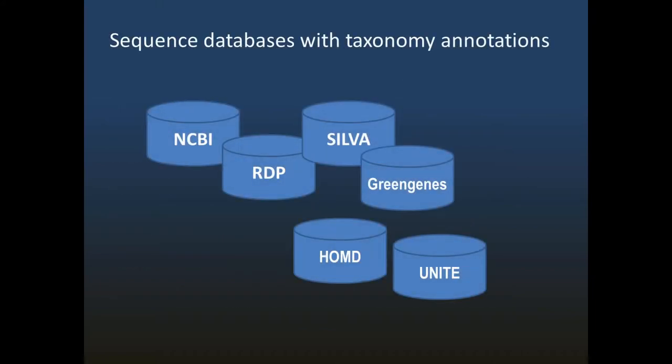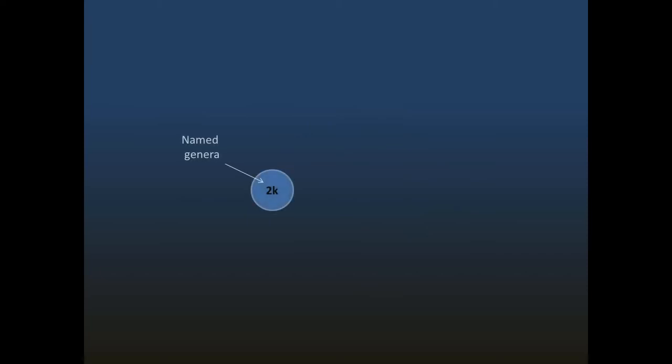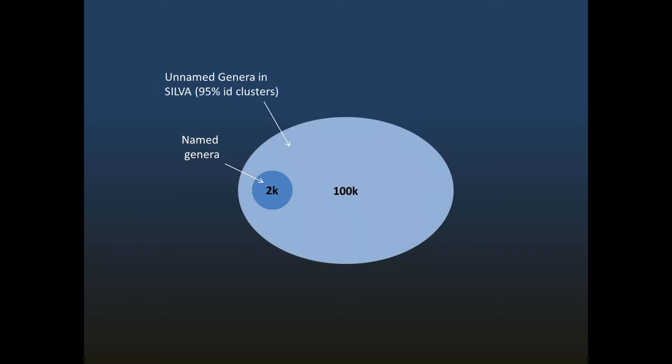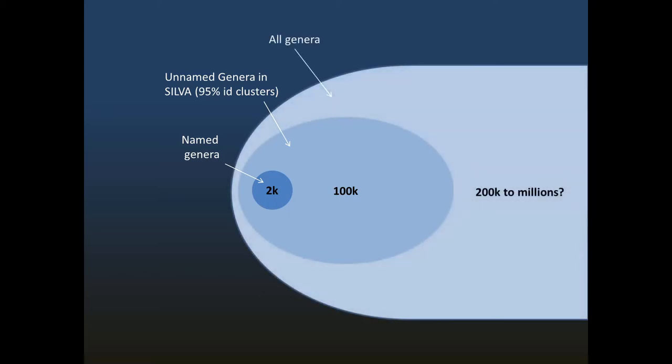There are many sequence databases with taxonomy annotations that we might use as a reference for determining the taxonomy of our 16S OTUs. To interpret these annotations, let's take a look at where they come from. Approximately 10,000 prokaryotic species have been studied and named by taxonomists, which have been assigned to a little more than 2,000 genera. The number of genera known from sequence is much larger. Of course, the genus is not really defined until it's been studied by taxonomists, but we can estimate the number by clustering the SILVA database at 95% 16S identity, which gives around 100,000 clusters. Notice that most known sequences have no genus name. The total diversity of all extant prokaryotes is unknown. Some studies have claimed that half or more of the diversity is already known from 16S sequences, while others suggest that the total number of genera may be in the millions.